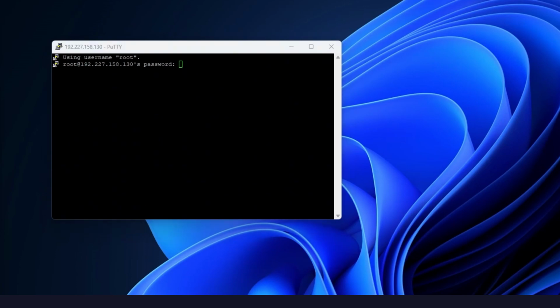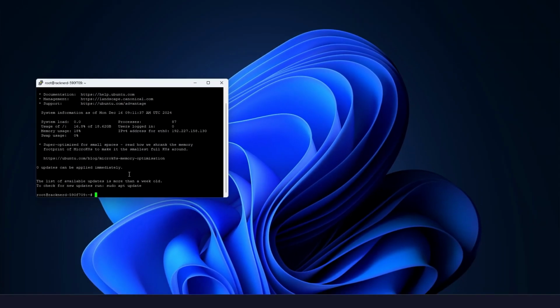Now, for the password, when you are typing in the password, you do not see the password that you are typing. So my advice is always to copy the password into a clipboard somewhere, come into the console. When you right click into the console, you do not see the password, but the password has been pasted, and just press enter. And then you can see now that I'm connected to the VPS server.